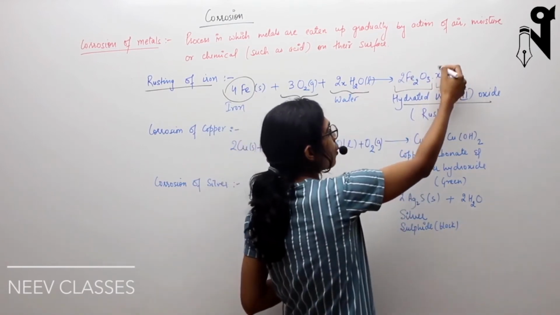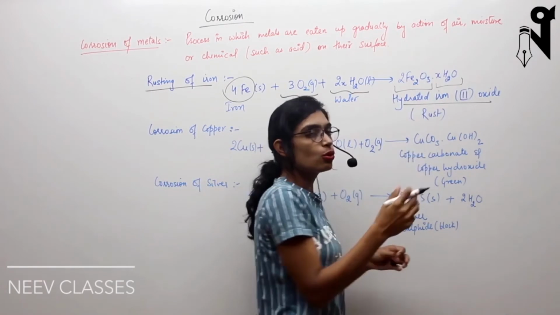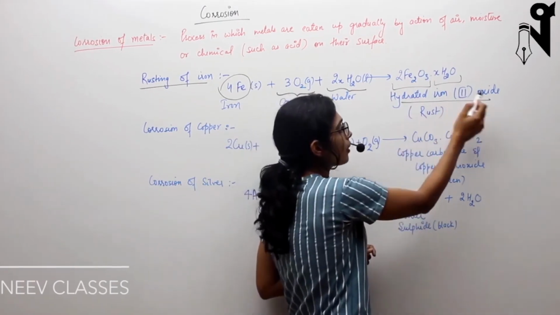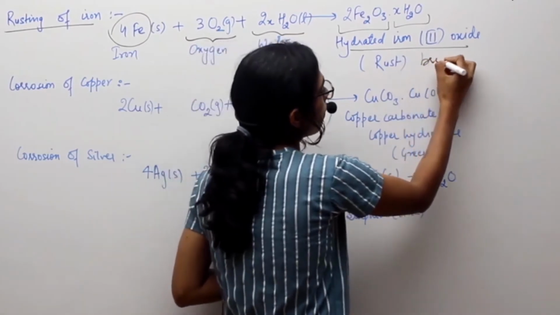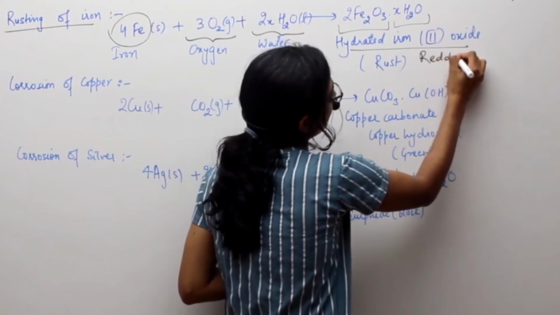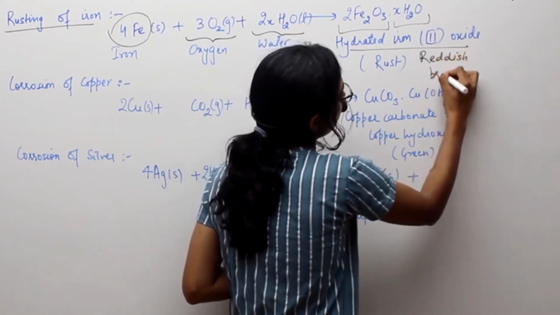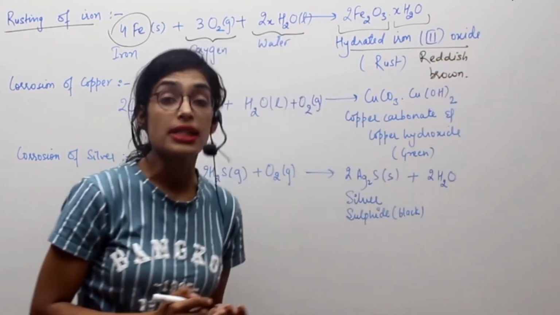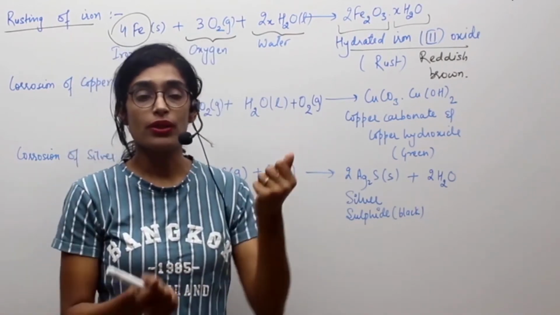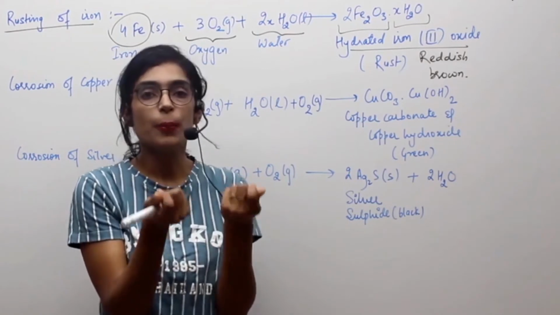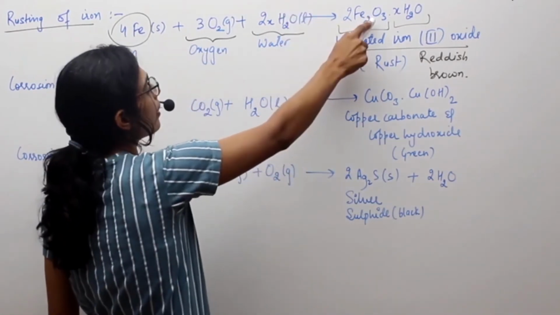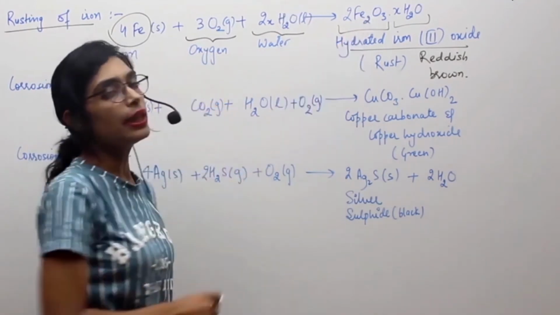So any random number of water molecules can come along with this Fe2O3, can be attached, and then the compound formed is hydrated iron oxide, which is a reddish brown color compound, and this is called rust. And this is the one which can be broken, or converted into pieces or powder just by crushing it. And this is a way weaker compound as compared to the iron.